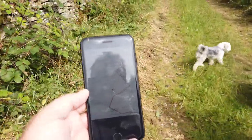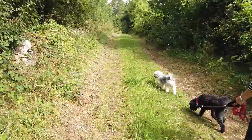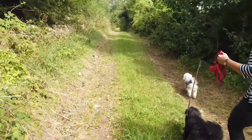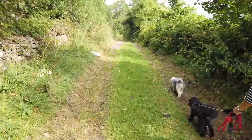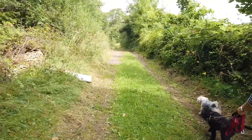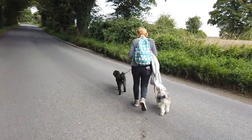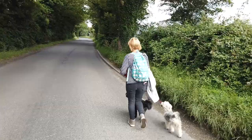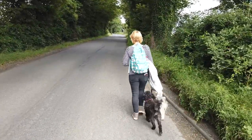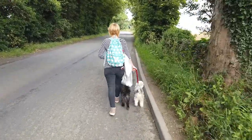The map shows we've gone slightly off course, though we don't really understand how because we didn't see a track off to the right. We're going to continue up here and try to re-navigate at the road, which we believe is up ahead. We need to branch off to a road on the right which should take us towards Upper Slaughter.